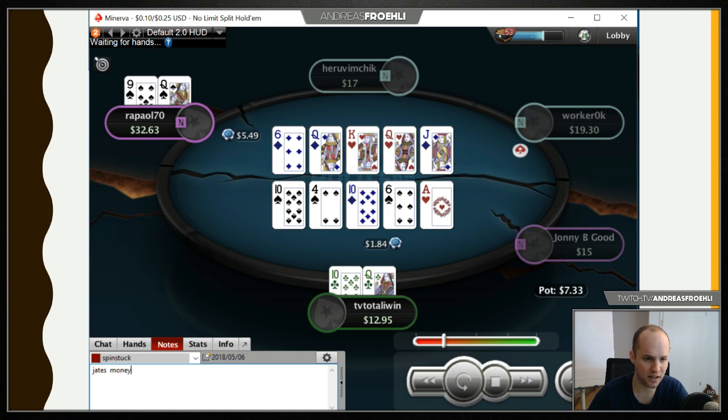There's almost everything out. There's no queens left and there's only one 10 left. And you need a 6 or a 4 for me to make a full house. So I have 1 out for quads. A 6 is dead here on top, which you have to count already. So it's 5 more outs to make a boat. And that's 6 outs on the bottom for me to outdraw him.